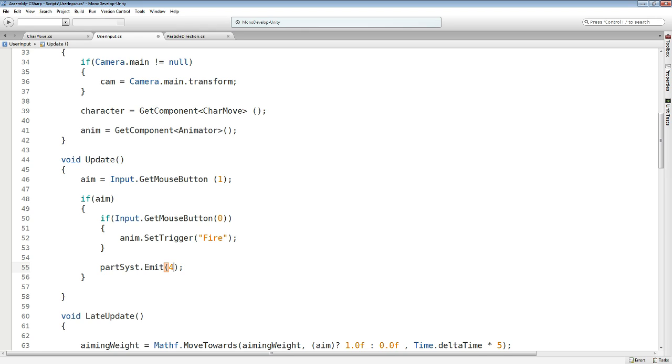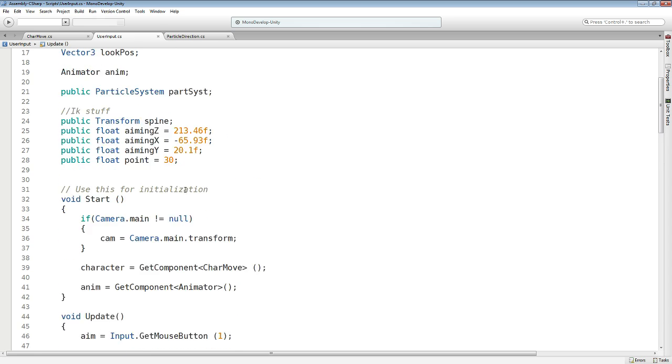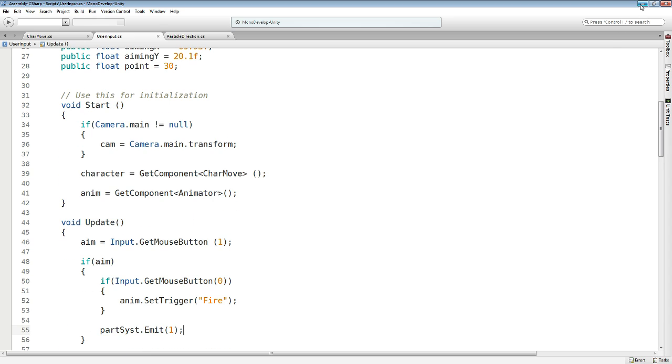If we put 5, it will emit 5 bullets or 4. So in this way we can simply, in an easier way than instantiating a prefab and arranging random values, if we have something like a shotgun or a rifle, this is the same. Instead of doing all this, with just adding a few things, you can have the same result.